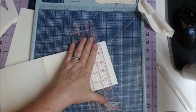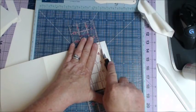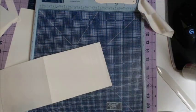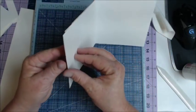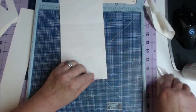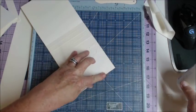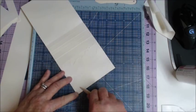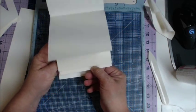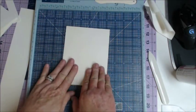I love this album. So let's go ahead and just cut that off if you've done what I've done. No harm done, really. And no one's going to see that. And I just want to make sure. There we go. There, I wanted to get enough glue underneath there. Nobody will know that's there because it's actually going to be adhered down. But we do need that extender piece.